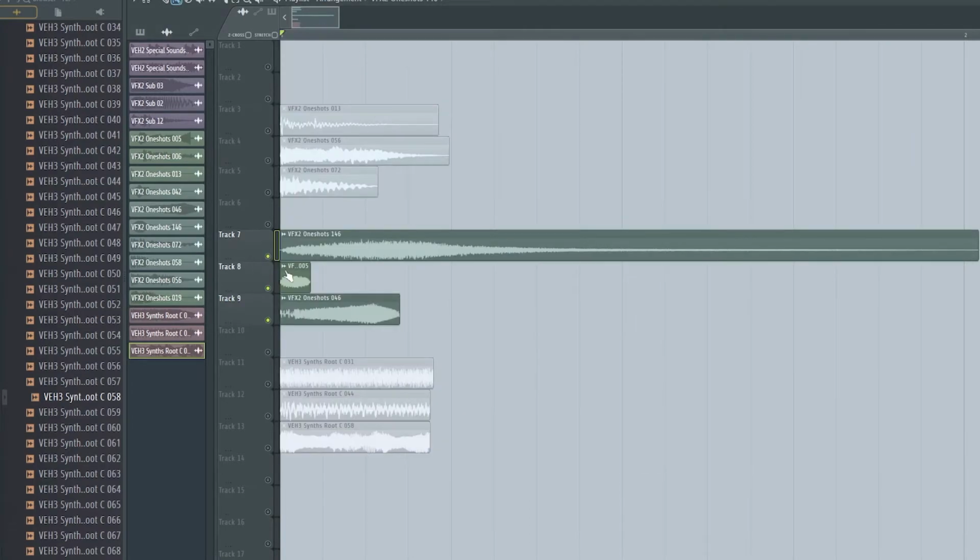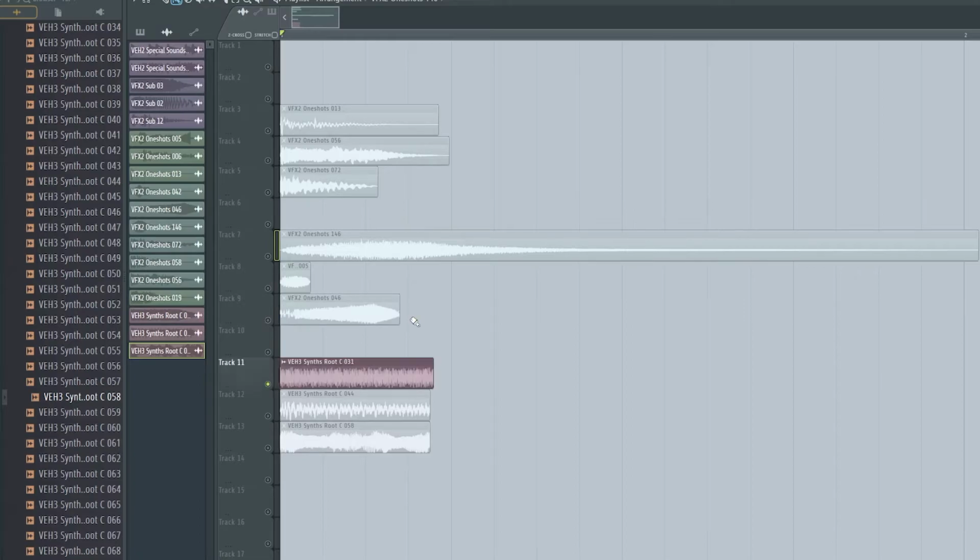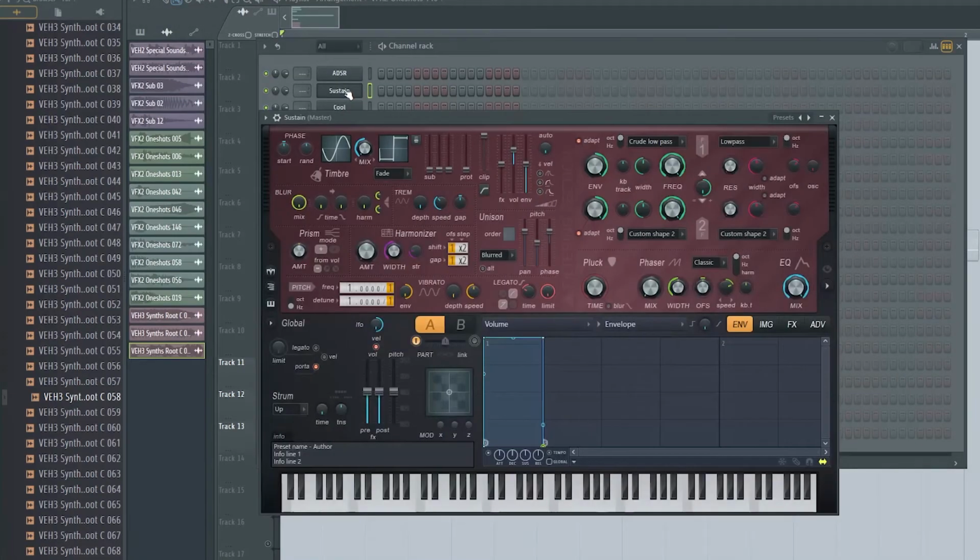The final ADSR style is what I like to call the box style, and it's basically just a sound that holds its volume throughout its entire length. Now, just like the other 2 sounds, the ADSR shape is going to be very similar. It's going to look like a box, like this. So if I play this sound, you're going to notice that throughout the entire sound's length, it just maintains its volume.